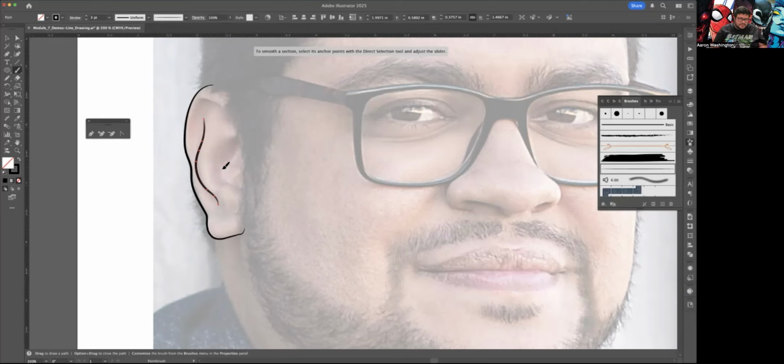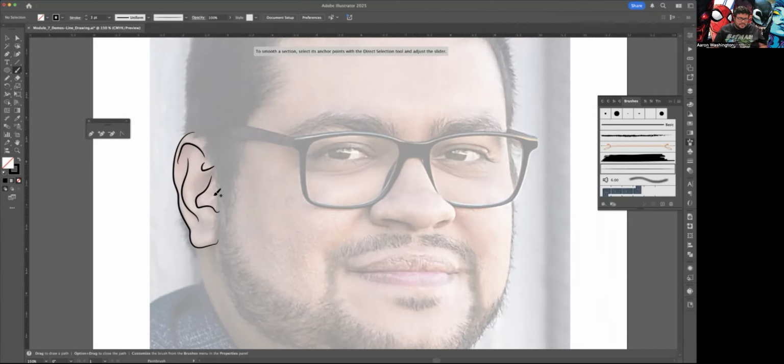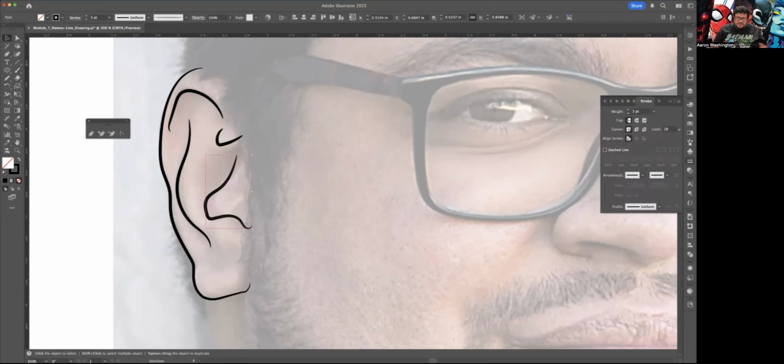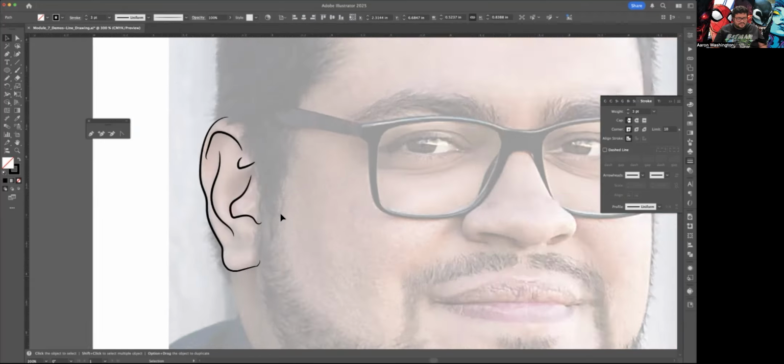Boom. Would you like it better? Different parts of the ear here. Would you look at that? Starting to draw an ear. The different stroke thicknesses can be changed again in your stroke panel. So that's up to you.